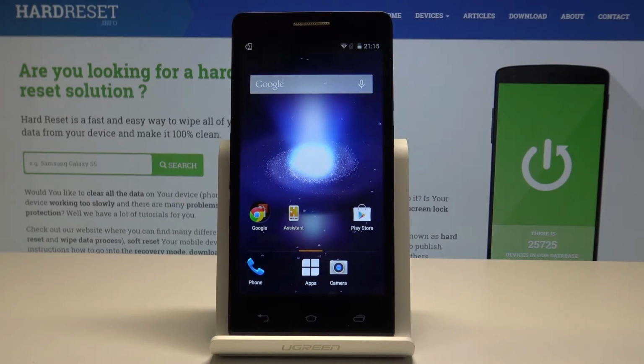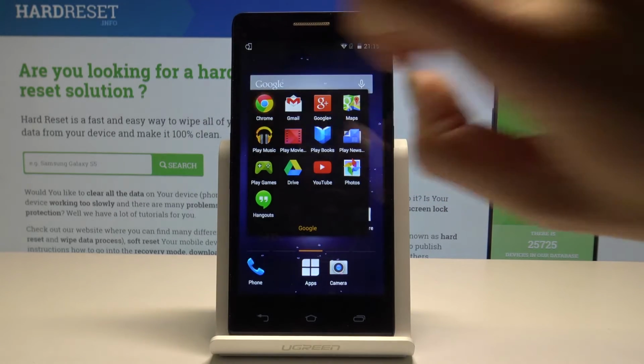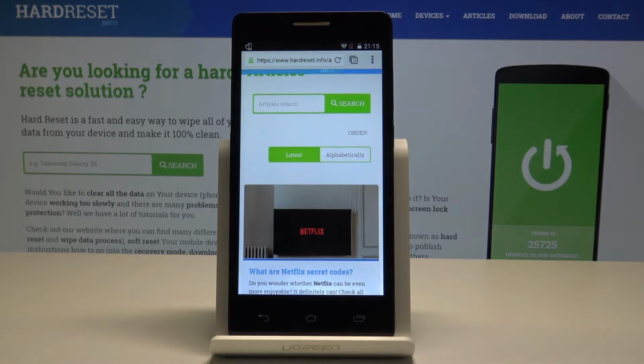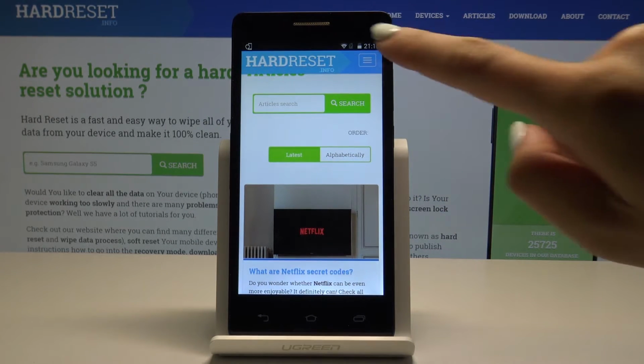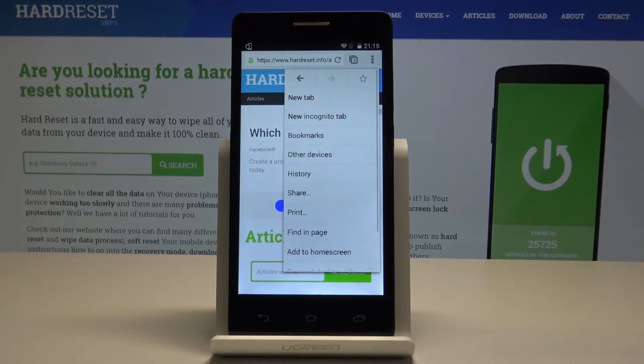Here I've got Orange Fova, and let me show you how to reset browsing data on the following device. So at first you have to open the browser that you are using. So let me open Chrome in my case. Now click on more icon, which is 3 dots, one in upper corner. So let me do it here, and then go to history.